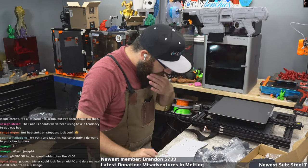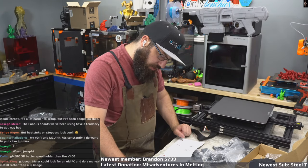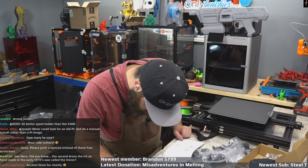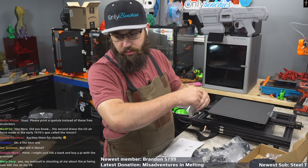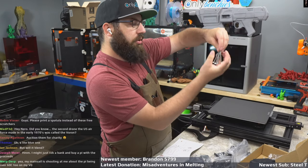So, okay, gantry assembly. On the gantry frame, make sure the nozzle assembly is to the front and the long vertical lead screw is to the back. On the base frame, make sure the belt cover is to the front. Okay. So M570. Ooh. But will it blend? That is the question. So we've got our bolts that hold it all together.